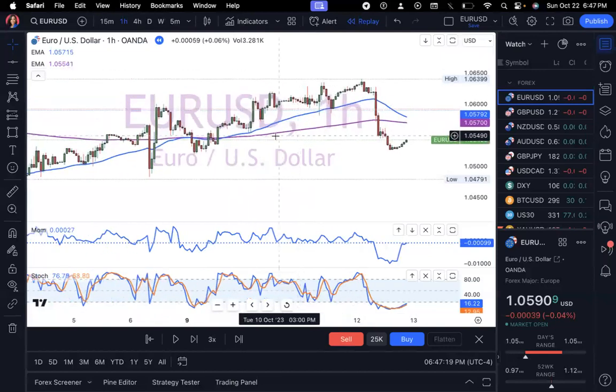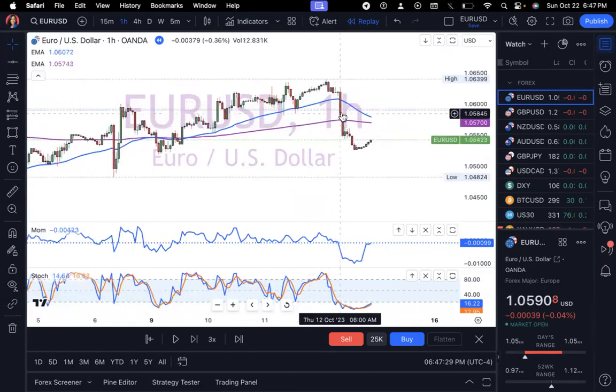And as we can see, again, the candles were above, right? We can see that the candles were above, so we should have just focused on buys. When we have the candles crossing below, and then the candles start to close below, then we can start to look for sells. And I'll just give you guys a tip, right?